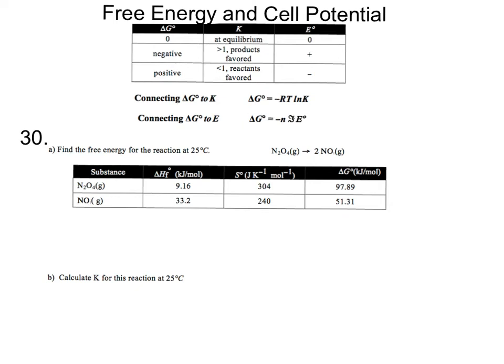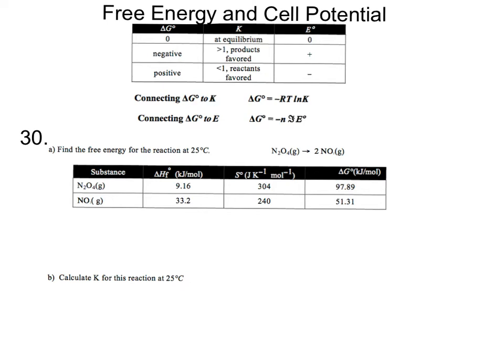So as we begin today, we're going to look at some connections that we can make from delta G to both K and E, and then do some more delta G and general thermodynamic practice. Looking up here, there are two equations that you will need to know. And by know, I actually mean know how to use, because both of those equations are on the AP equation sheet, so do not memorize them.